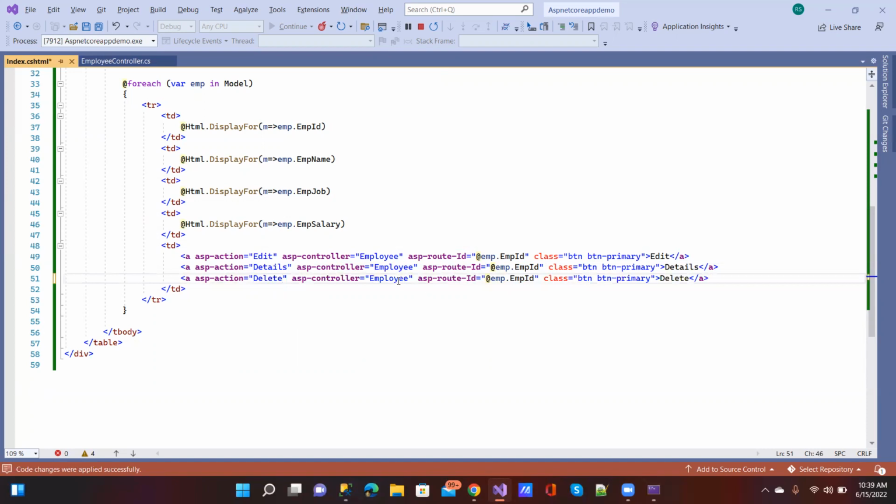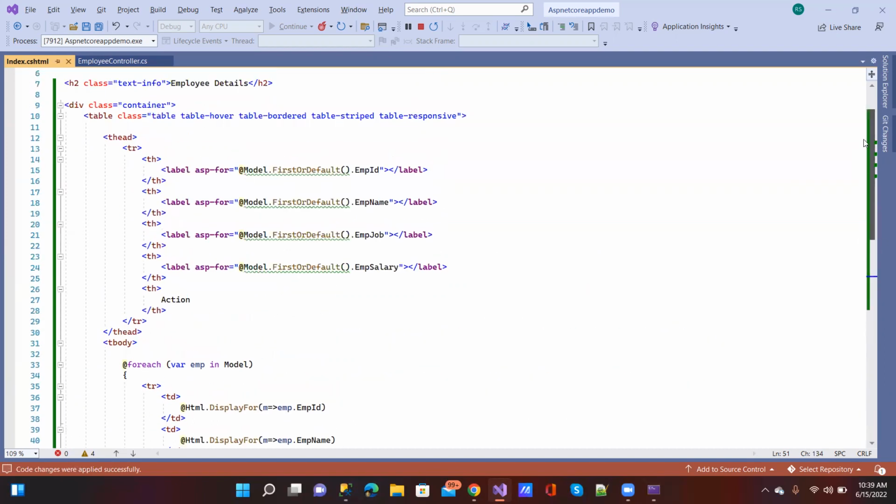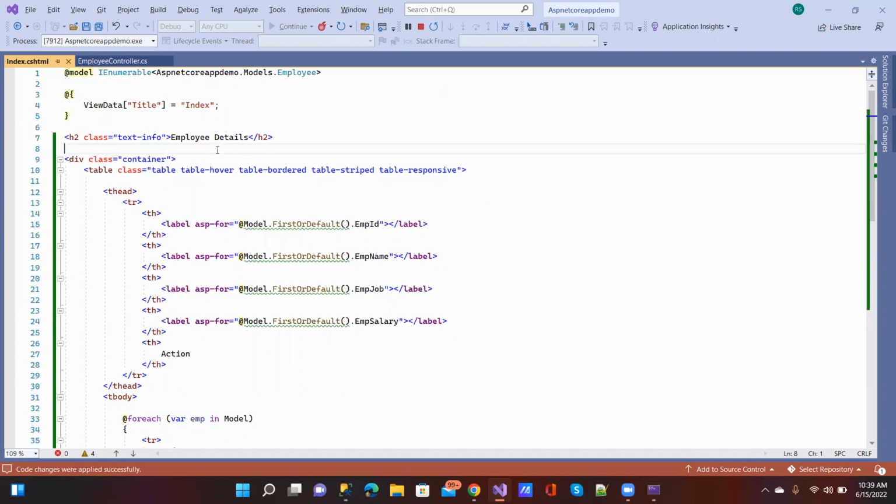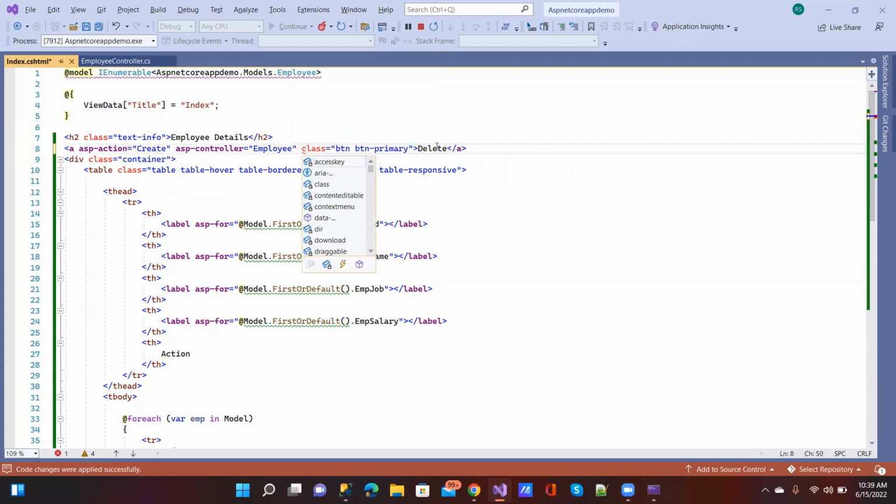Here the controller is the same, the id is the same, and we'll create one more button here, and it should be the create employee route. We don't want to pass any route value here. Okay, and the name should be create.